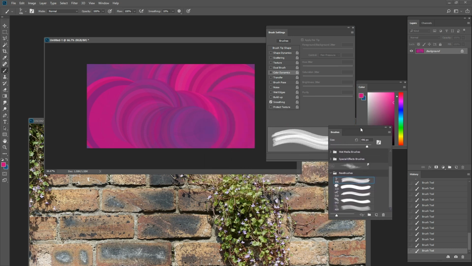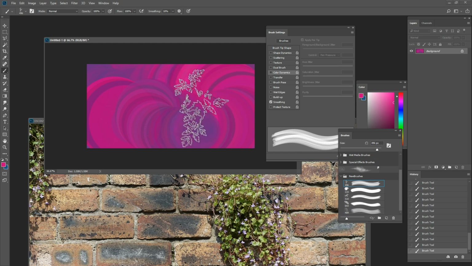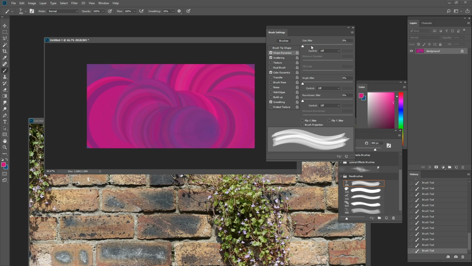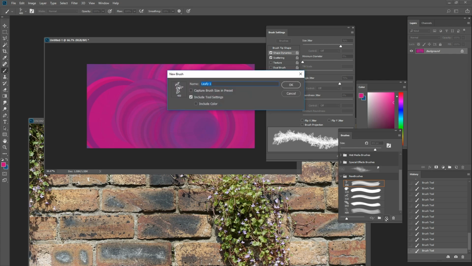The other important thing to know about these: if we have this brush, and we're placing it down, maybe we don't want it to paint like this, and as I was showing you, you could put scattering and color dynamics on it. Maybe we want it to do that, with the size jitter turned on and the angle jitter turned on, and we want it to stay that way. Well, if we click this little page button down here, it'll do a new brush, and we have these settings that we want to pay attention to.